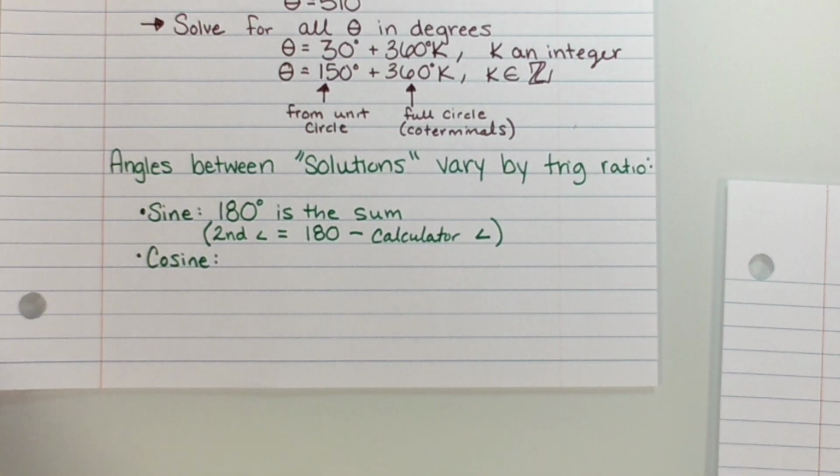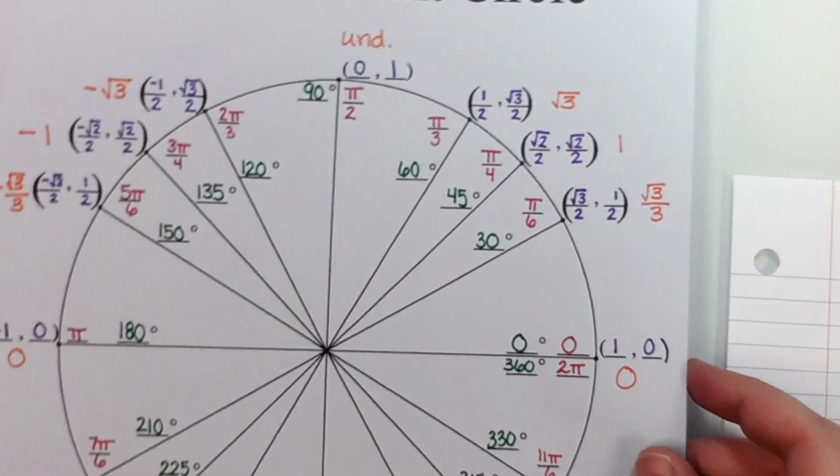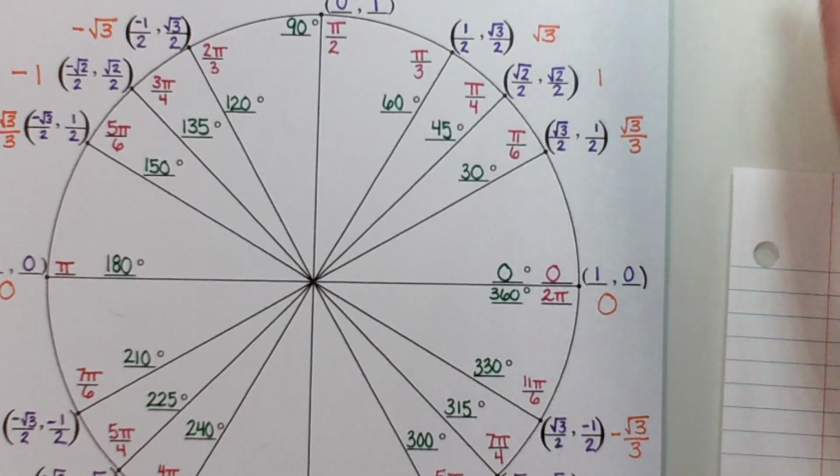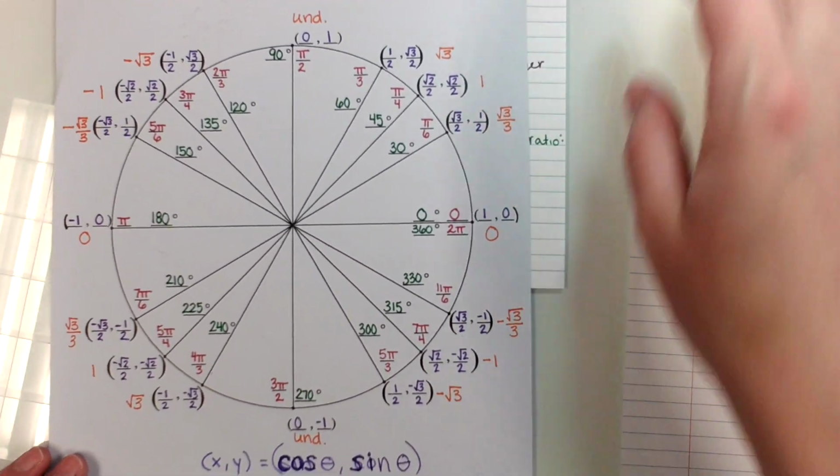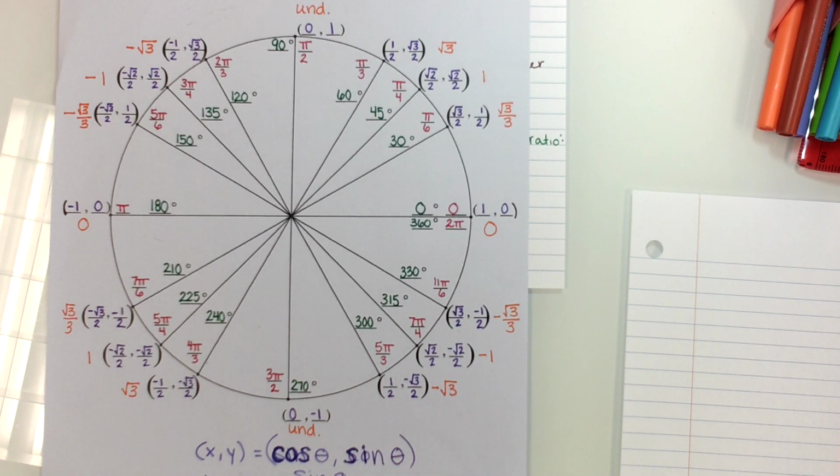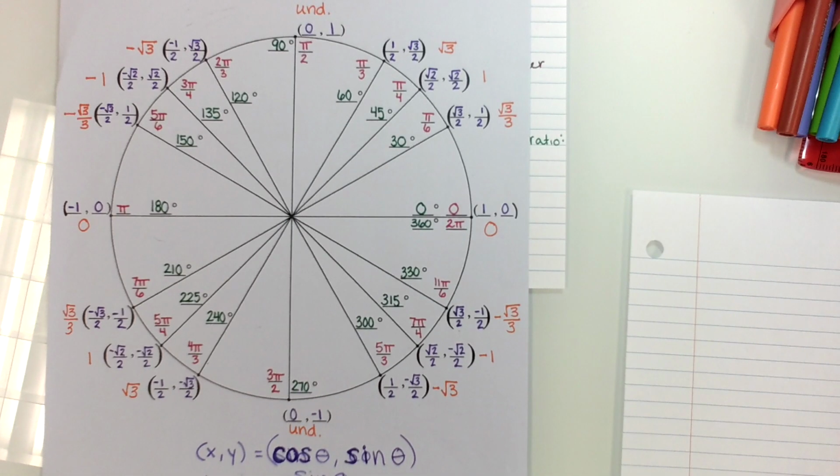Okay, cosine. It's pairs that have the same answer. Not quite fit in the same way. It was on there, on your little board. Okay, cosine ones that have the same answer. One pairing is 30 and 330. Another pairing, 45 and 315.